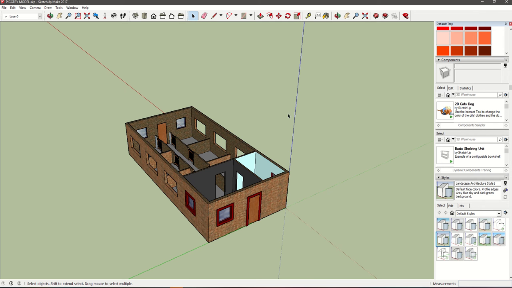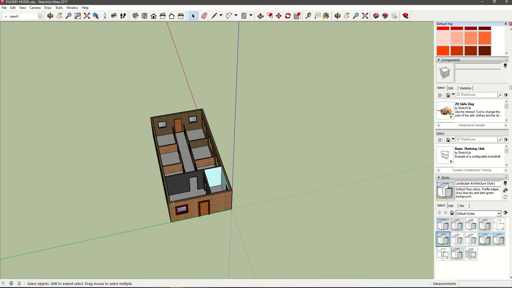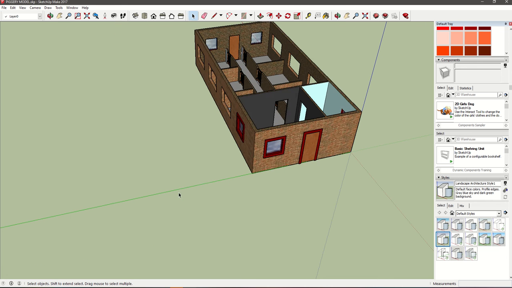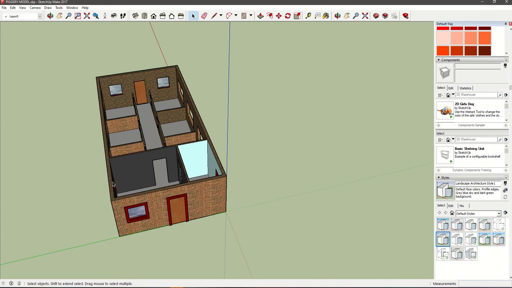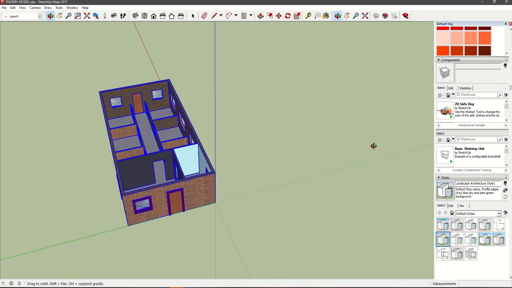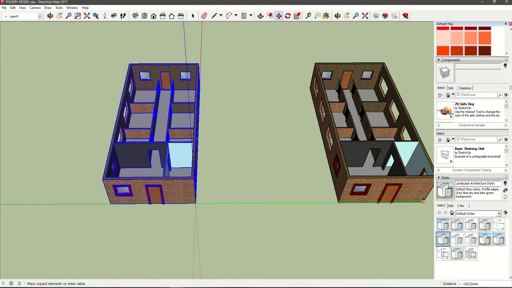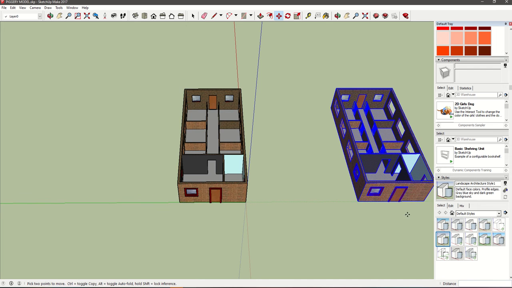What we're going to do is copy this whole thing out so I can show you 2 different options. For some of you it might just be quicker and easier. So I'm going to highlight this whole thing, then click the move tool. You can see I've added a few more at the top just for ease. I'm going to click at the bottom, press Control, and drag it across, holding Shift to keep it on that same axis. Then there we go, and drop it over there.